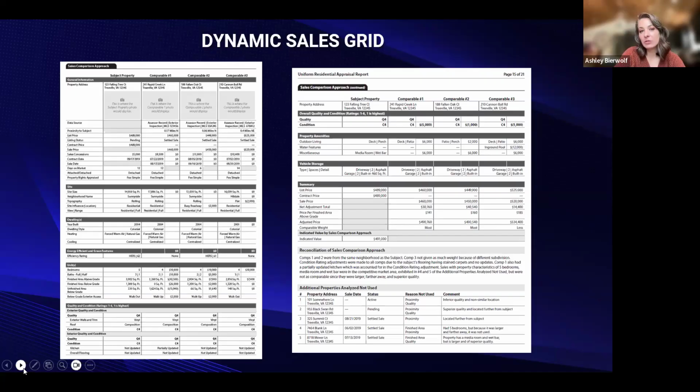I think one thing too that it would be really great for both lenders and AMCs to be doing now is communicating with your appraiser partners, right? They are so used to putting everything into commentary and addendums, right? We've been asking them to do that for so many years now because there just wasn't a good place in the grid. And so I feel like it's going to be a bit of a learning curve for everyone involved to make sure that this gets reported in that new data structure in a way that we can leverage that over time. And I think that it's just going to be a learning curve.